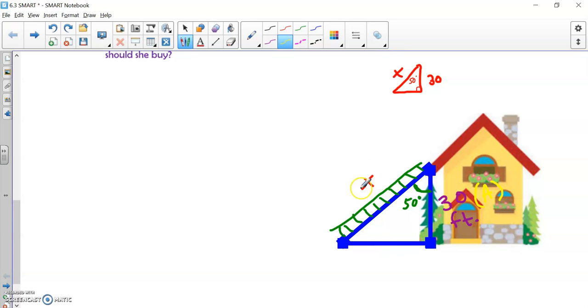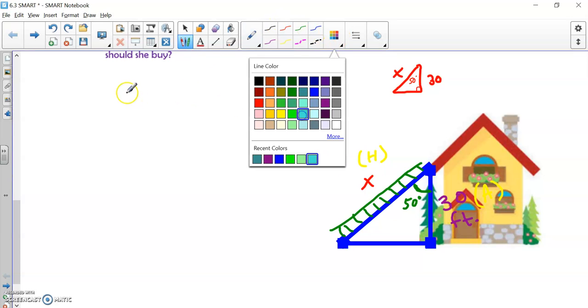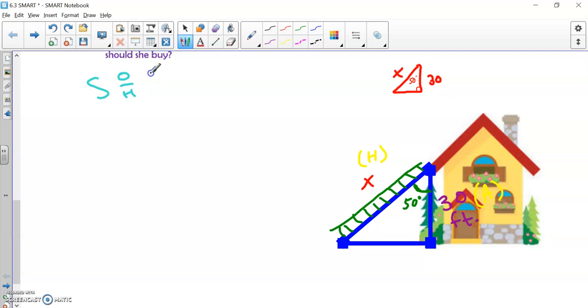All right, and then this one, X, is the longest side, so we're going to call that the hypotenuse. Okay, and based on our good friend SOH CAH TOA here, we can see that we're working with just A and H, so we want to focus on CAH, which is our cosine ratio. So we can start setting it up. We can say cosine of 50, because it's the angle that goes in there. Cosine of 50 degrees over 1 is equal to adjacent over hypotenuse. So for us, it's going to be 30 over X.